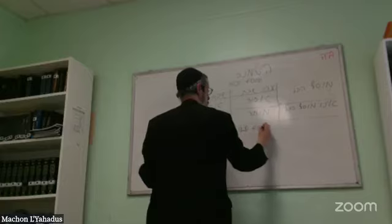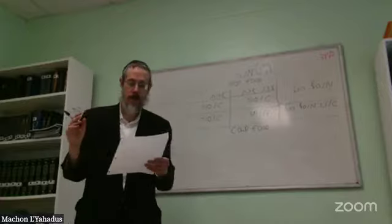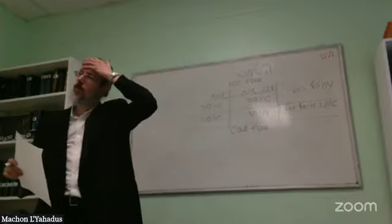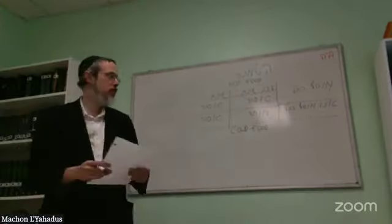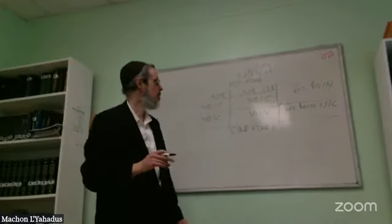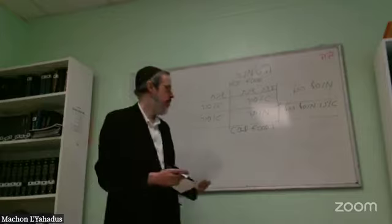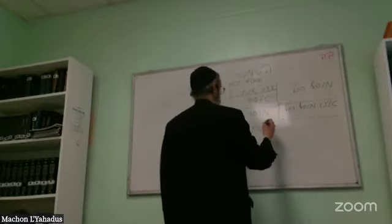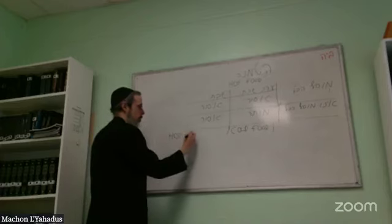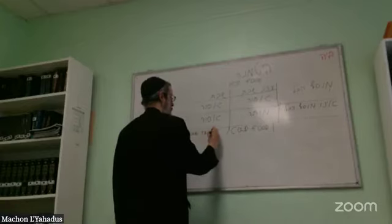Cold food. And it's also going to apply to food that was transferred. Cold doesn't mean necessarily cold, it means it's not Yatiledis. Room temperature is also considered cold. Also, this would include if the food was transferred, food that is not in its original vessel. So, hot food that was transferred, original vessel, cold food, or right here, hot food that's transferred. So we're going to explain everything.